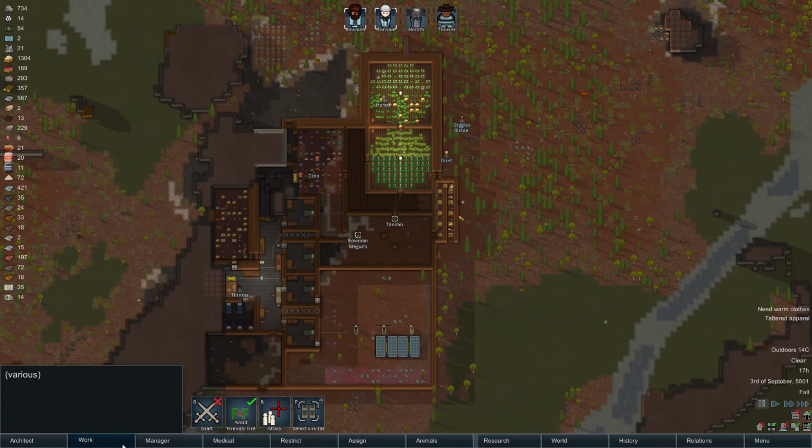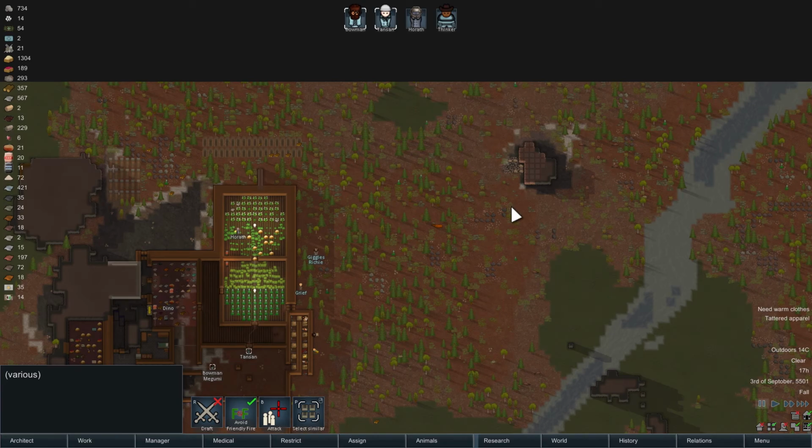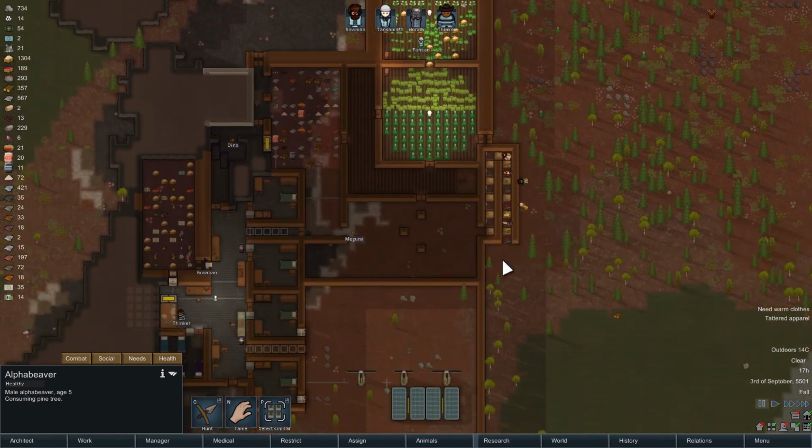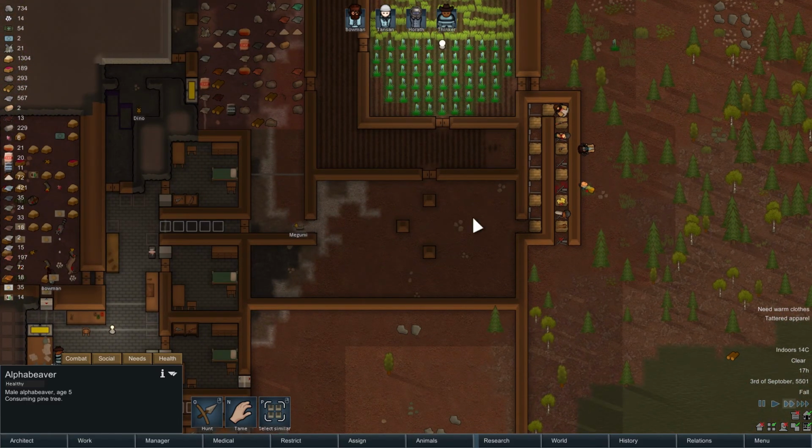Okay. And then we're going to, oh yes, we have everyone restricted because of the alpha beavers. Are they still around? Oh man, it would be hilarious if those alpha beavers attack these guys. That would be funny as hell. Probably not gonna happen though. All right.